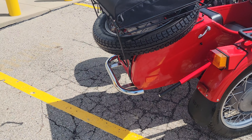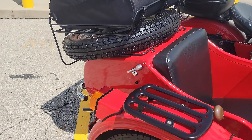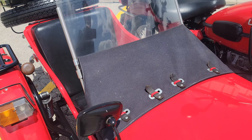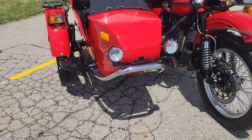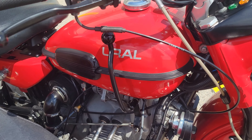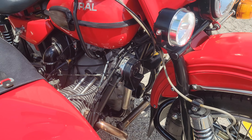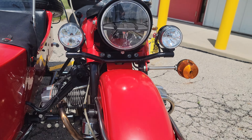Chrome rear sidecar bumper, spare wheel luggage rack, custom bag that fits on the luggage rack. Sidecar fender luggage rack, passenger mirror, and of course we have the tall sidecar windscreen. Chrome front bumper along with the nose-mounted driving lights. It does have the raceway reverse tank shifter for reverse, and different external fuel filters. Aftermarket horn, driving lights mounted underneath the aftermarket headlight — a very cool assembly.